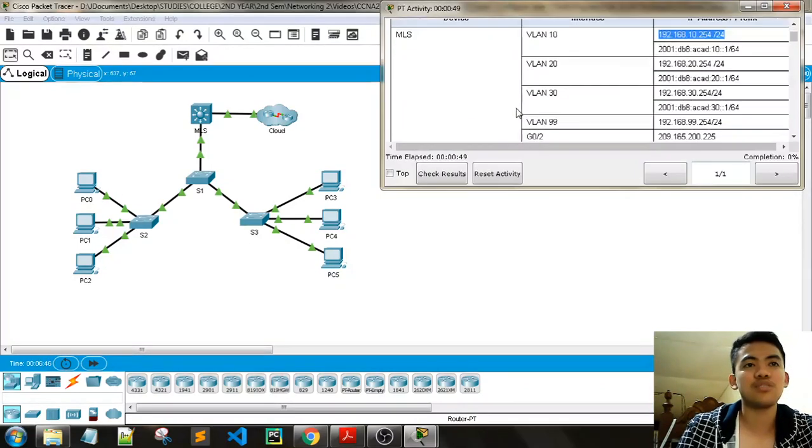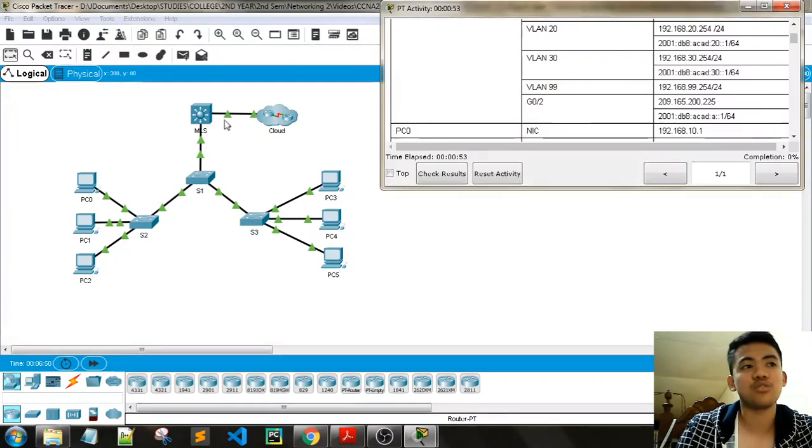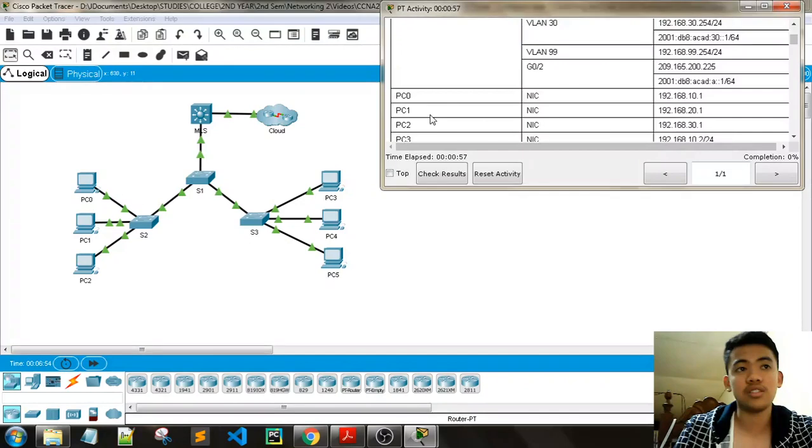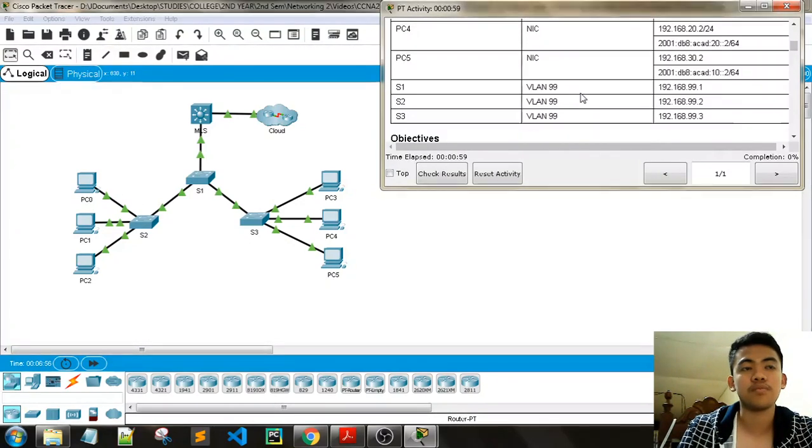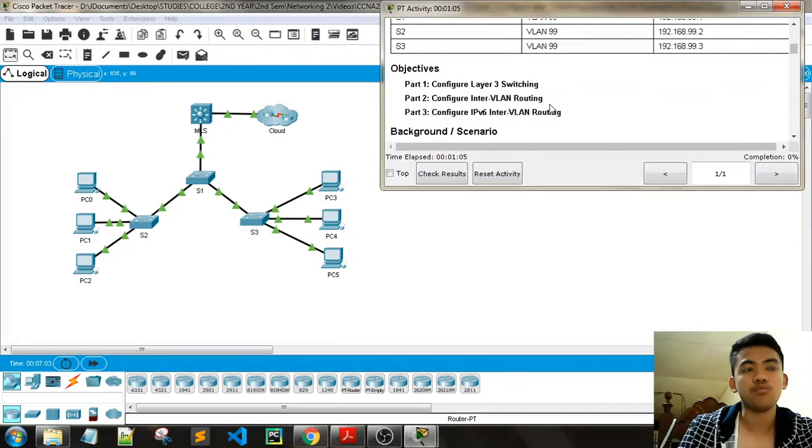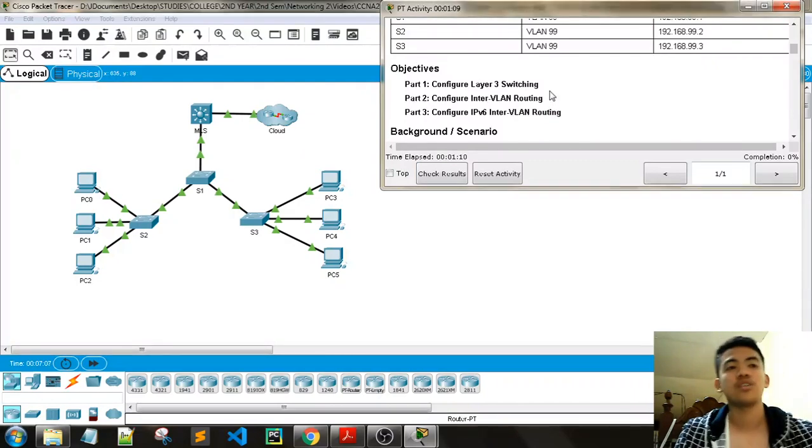In the multi-layer switch, we need to configure the VLANs and also the interface. Then PC1 and PC3 here. So objectives, we have to configure layer 3 switching, configure Inter-VLAN routing, configure IPv6.